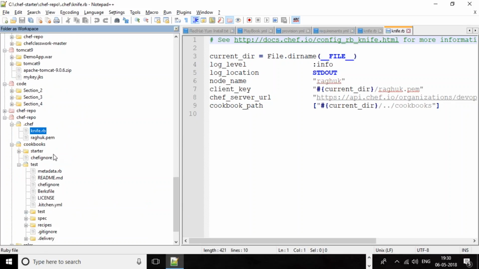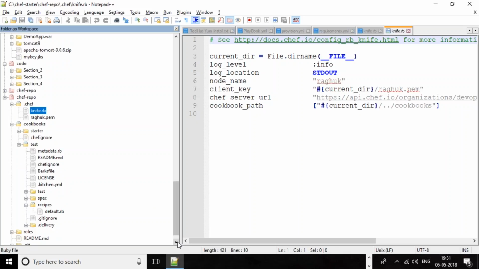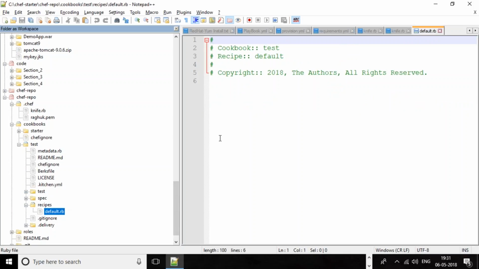You have to understand all this terminology and all these options. One of the important things is the recipes. If you look at default.rb, as of now we don't have anything in it.